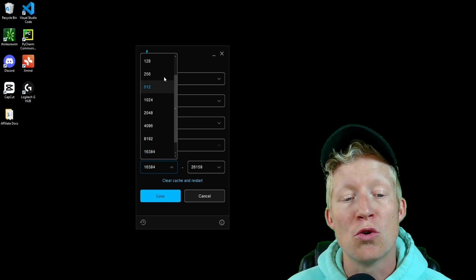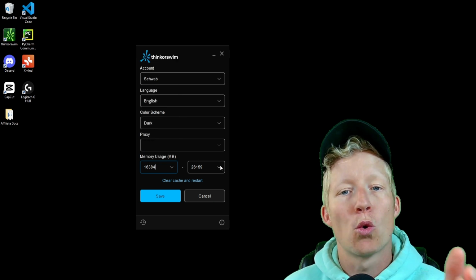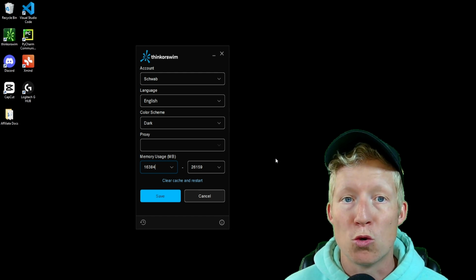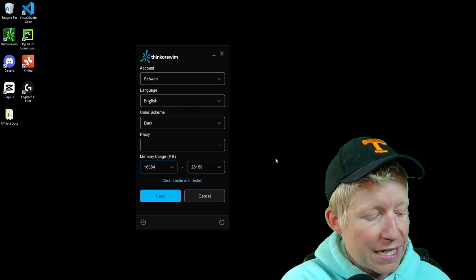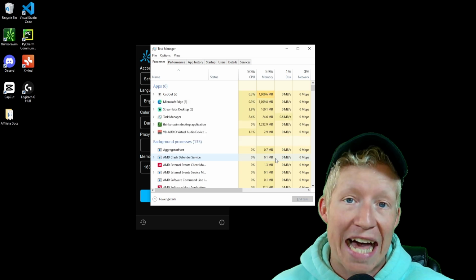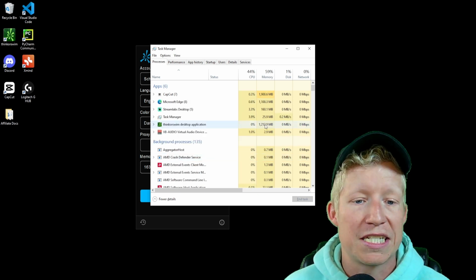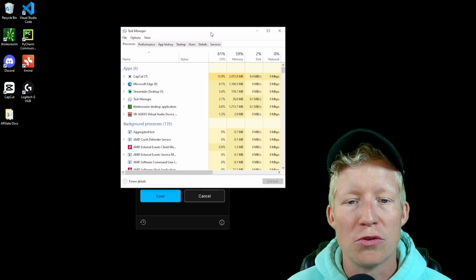What you're going to need to do is raise these numbers to as high as possible that your machine can still run smoothly. Now, this is all going to depend on your own RAM specs. I have 32 gigabytes of RAM. I have a lot. It is last gen's RAM, so it's not the craziest stuff of all time, but these are the numbers that I have mine set up to with 32 gigabytes.